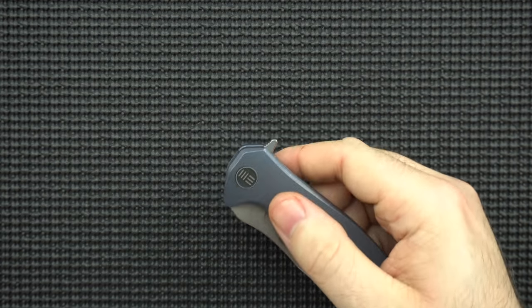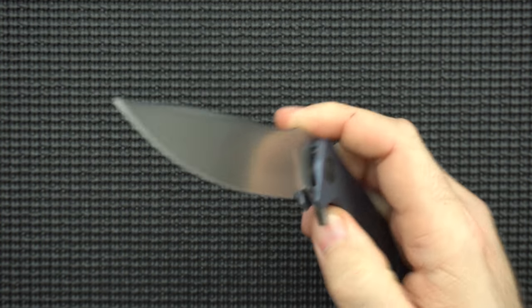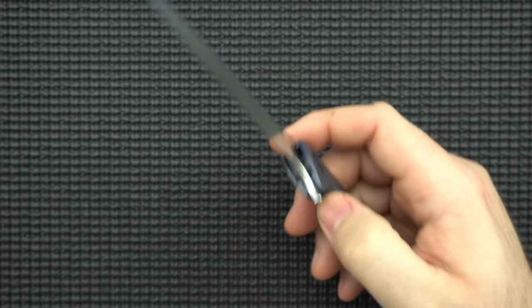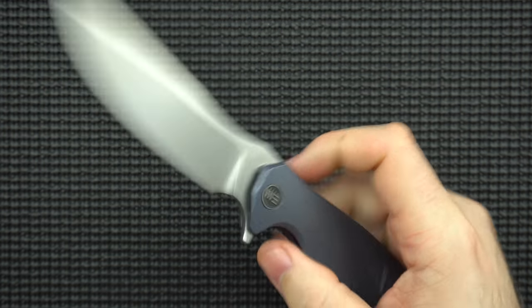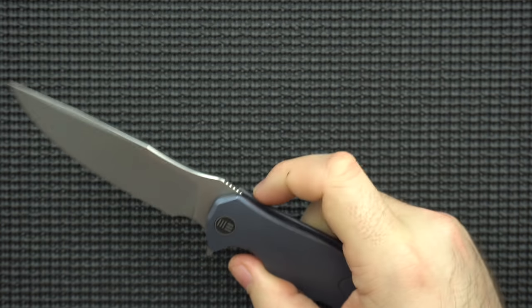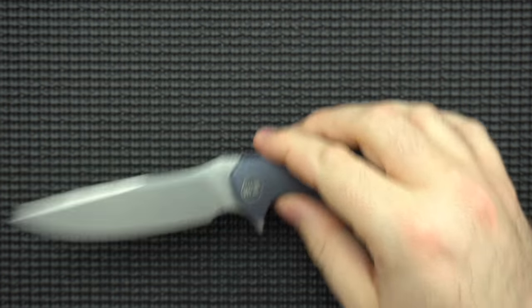The detent is good — right in the middle zone. It's just strong enough that it's going to fly out every time but not so strong that the close is awkward. I personally would like a little bit harder detent, but I can't shake it out. I can make it fail if I slow-roll it, but you don't have to be super quick — go a little slower and it's still going to go. It is possible to make it fail if you try.